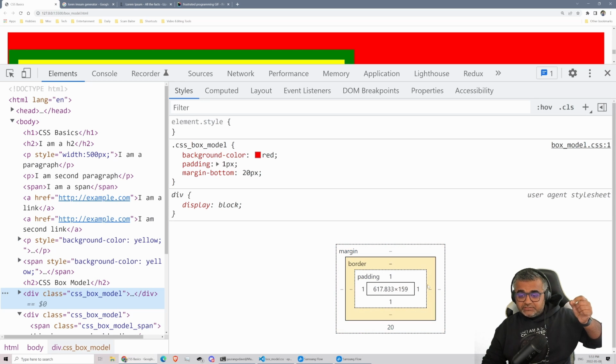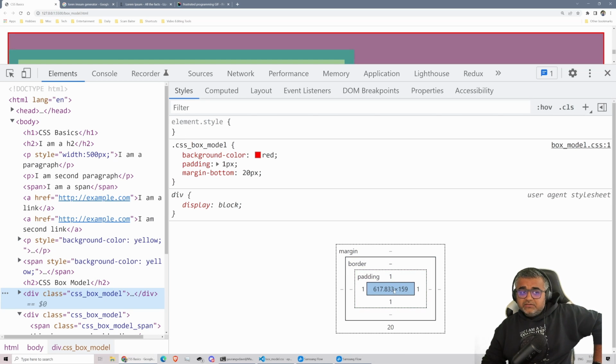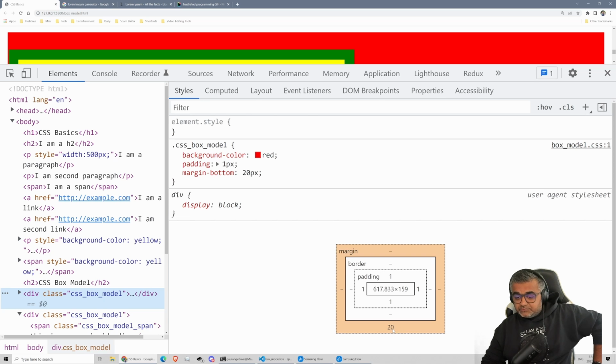There is no margin, there is no padding, there is no border. There is a padding of 1 pixel that we added to fix the margin collapsing, and the content area is 617 pixel by 159 pixel, right? And similarly, there is a margin bottom of 20 pixel that we added.